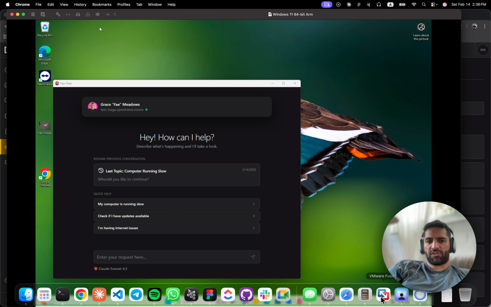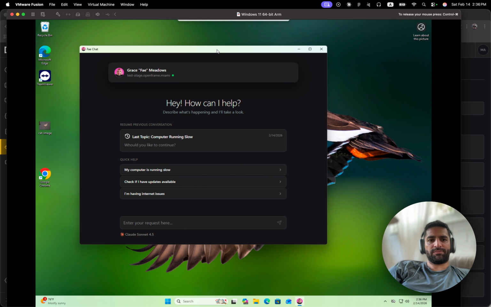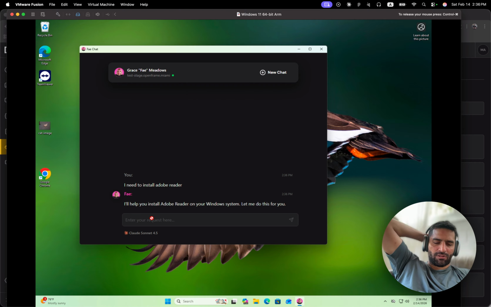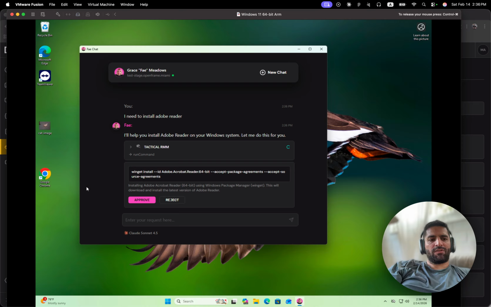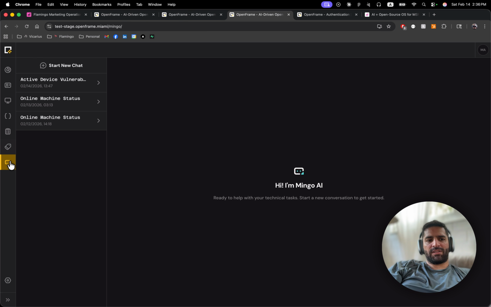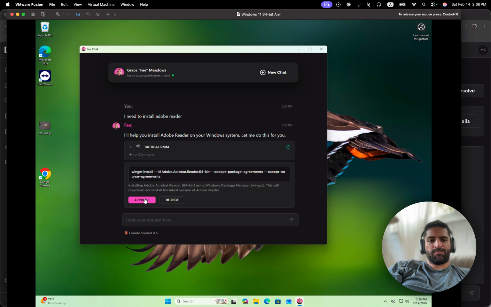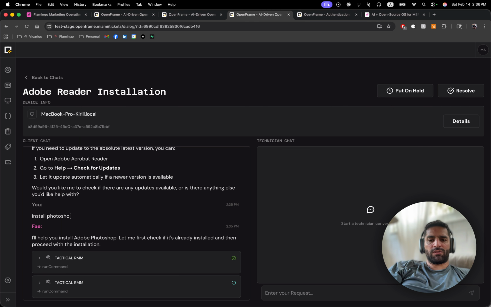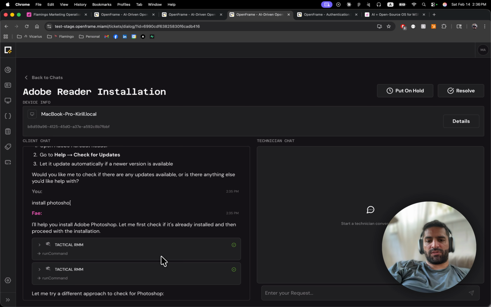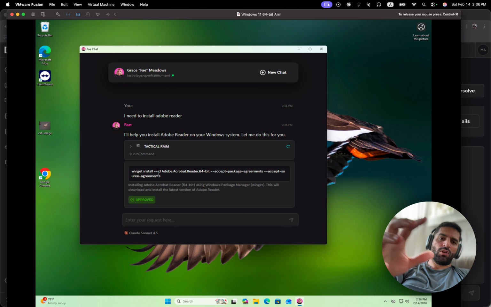And now let's move to the AI part. Let's imagine I'm a user. I have Fae here, she's on my system tray, and I need to install Adobe Reader. Imagine what the process would be today: you would send an email or call your MSP, and he would do a bunch of stuff. Here, as the user opens a chat, it's automatically added as a ticket, so the MSP can see live what Fae is doing. You see there's a guardrail, so it's asking the user. It's also explaining to the user what this command is going to do. And once he approves it, you'll see it here, and the command is getting executed.